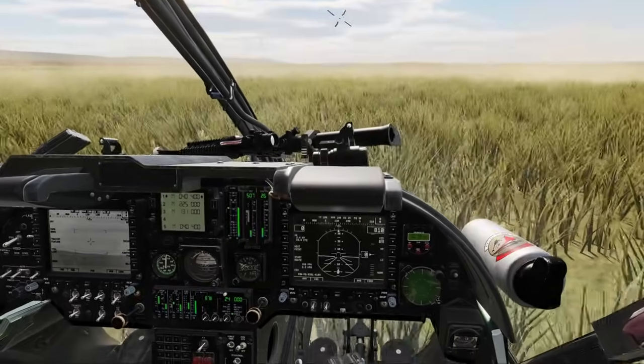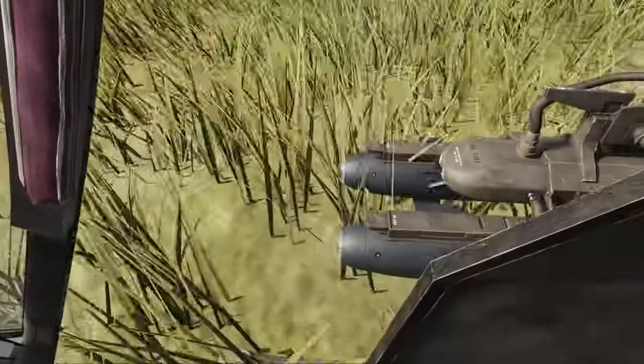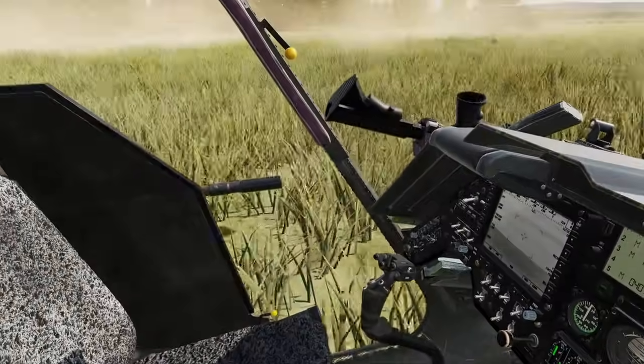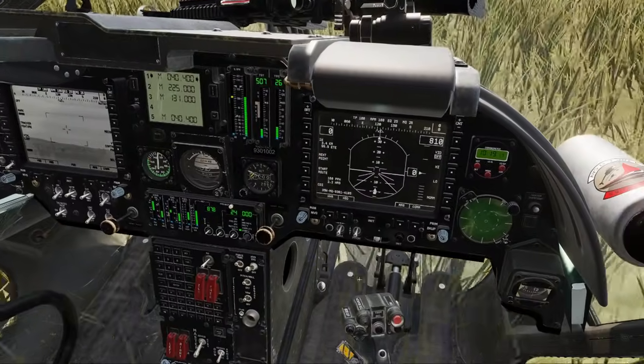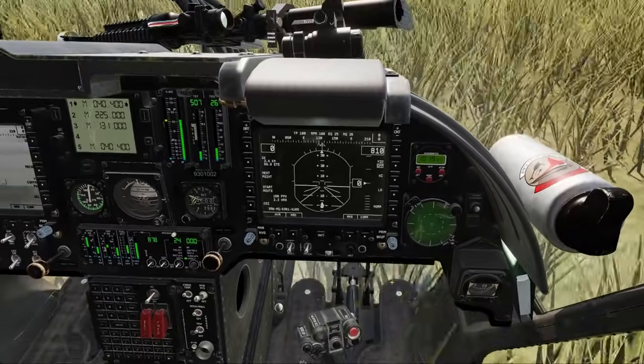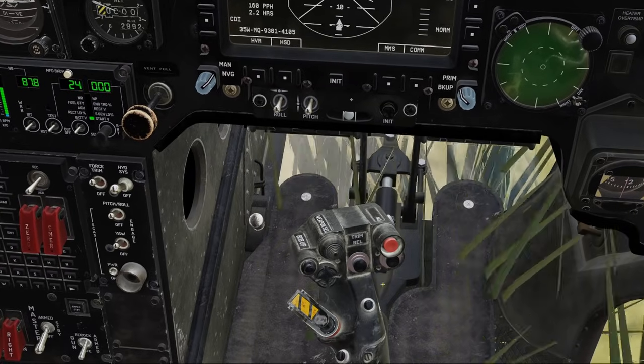Alright guys, welcome aboard the OH-58 Delta Kiowa Warrior from Polychop for DCS World. And we are on board this OH-58 with two missiles on the right side and we've got one gun on the left side. We're going to talk about how to get our HML, or Hellfire missile launcher, set up to fire our AGM-114s. Now there is one switch that we need to have mapped.